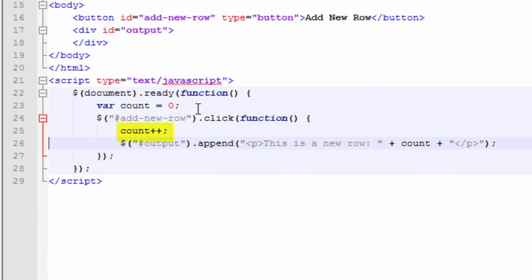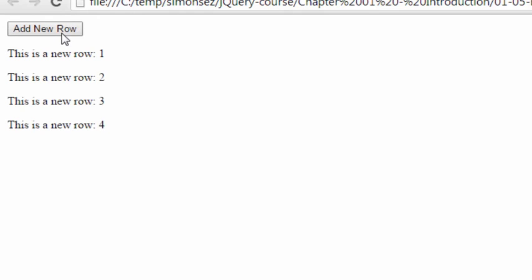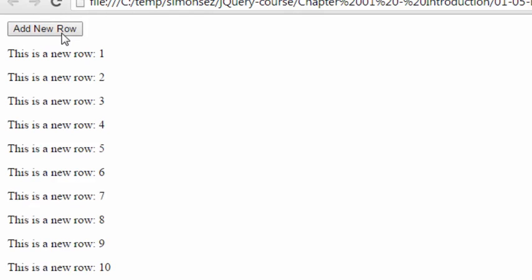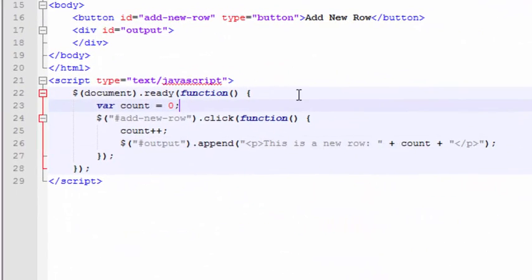We'll put the count up here so that it tells us the actual number of times this function has been called. Let's see what happens. There's the first row, and the second, and third, and the count will just keep increasing on and on. This is a good concept to remember. When you declare a variable in an outer function, that an inner nested function will have awareness of that variable. And not only will it have awareness, it'll remember the value that's been assigned to that variable.